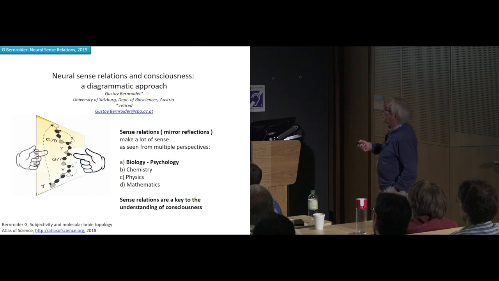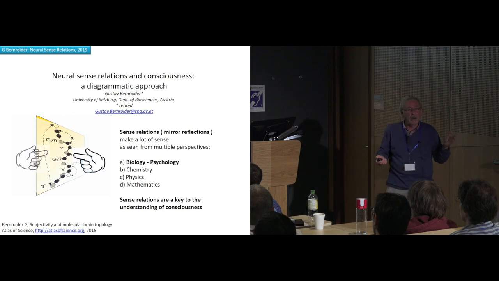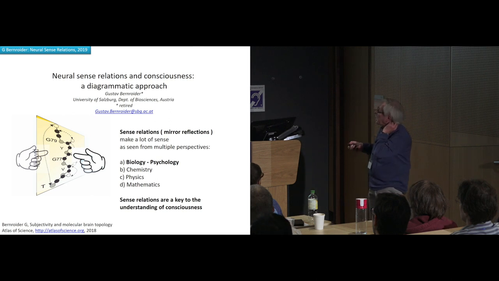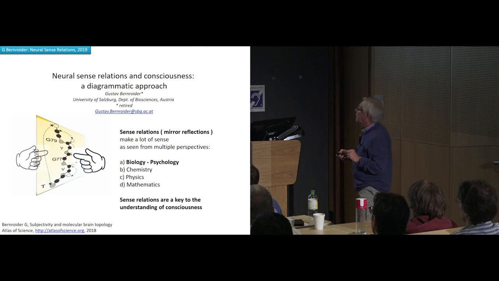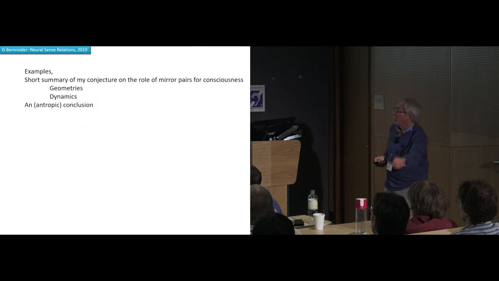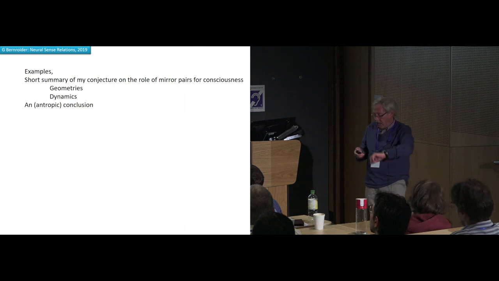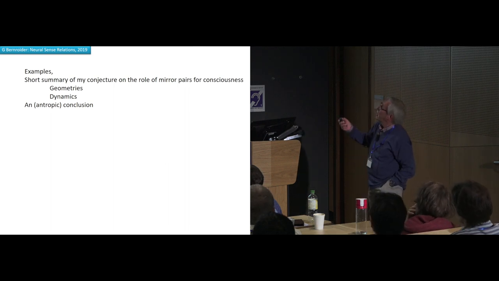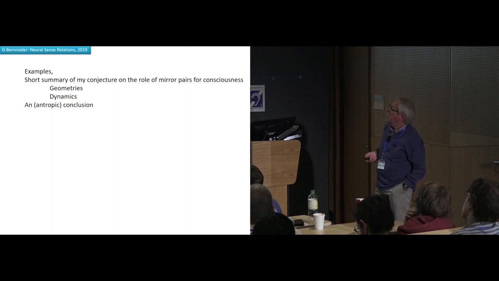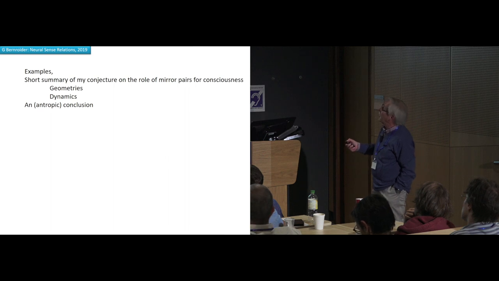Well, I think biology has a primacy there to explain a couple of things. Because consciousness is a biological phenomenon. But it has a chemical and a physical and a mathematical aspect, too. I will focus on the physical today at the molecular or atomic level. And I think that we can find something quite interesting in there. Let's go ahead. I give a couple of examples, demonstrations. And then I try to outline my point very shortly. In a kind of 10 minutes summary. Focusing on some geometries underlaying the model and some dynamics.